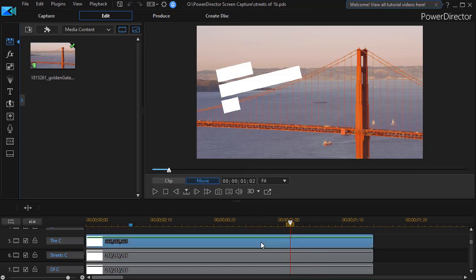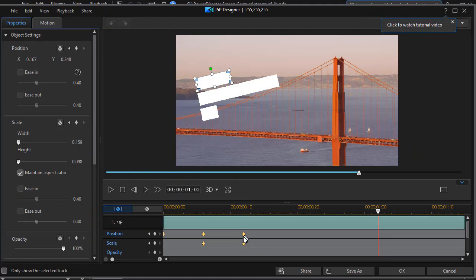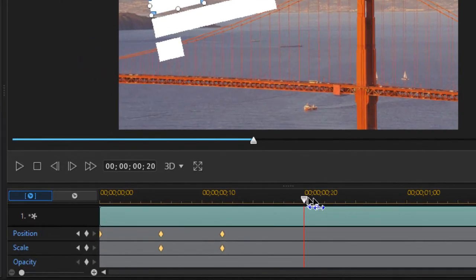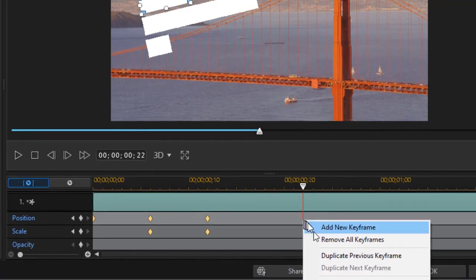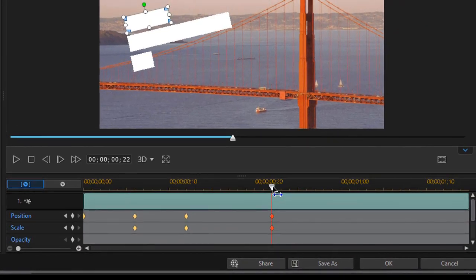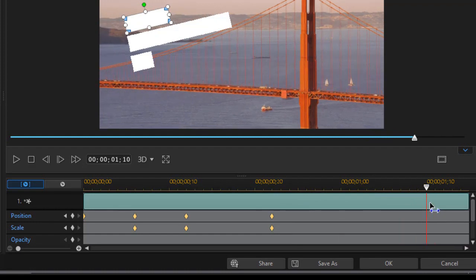I'll double click on the first top one on the left side, and I notice when I'm in here at 12 frames, they're all the size I want them to be. I'm going to hold that position for a while, so let's go out to perhaps 20, 21, 22 frames. Let's go 22, and I'll right click and do duplicate previous keyframe, and I'll do that again on the scale value. We'll duplicate that. And so then I'm going to move perhaps, let me go 1 second and 11 frames, and now we're going to change the value of the width of this.